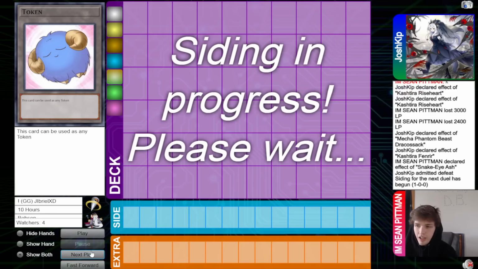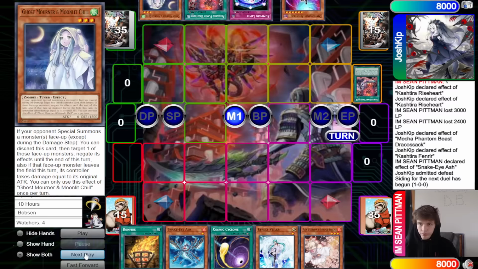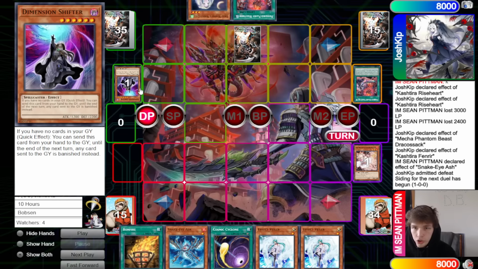On to the next game, we're going to go ahead and see Josh KIP go first. Opening hands, we have Bonfire, Snake Eye Ash, Cosmic Veiler, Ash Blossom. They have Shifter, Pressured Planet, Summon Limit, Pressured Planet, Moonlit. So, activate Pressured Planet, they Ash it, set Summon Limit, pass. They draw Veiler, so they hold Shifter for the opponent's turn here, which I can respect.